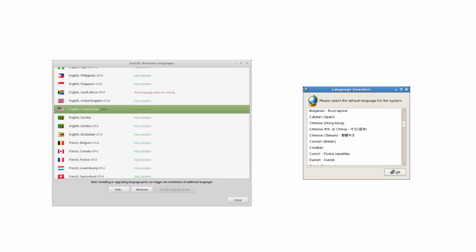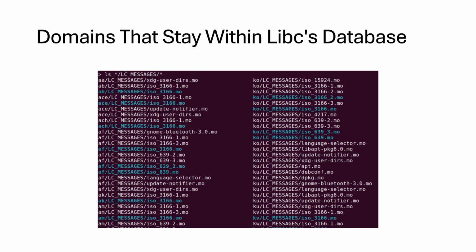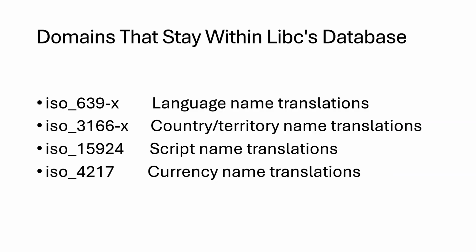Distros managing their own databases typically include GUI menus for user-friendly language management and configuration, worry-free. On Ubuntu, you may notice that there are still some files that didn't migrate and are still present within the glibc database. I'm assuming that these must have been considered too essential to be anywhere else on my Ubuntu system by maintainers. These domains contain translations for ISO standard language, country, script, and currency names.